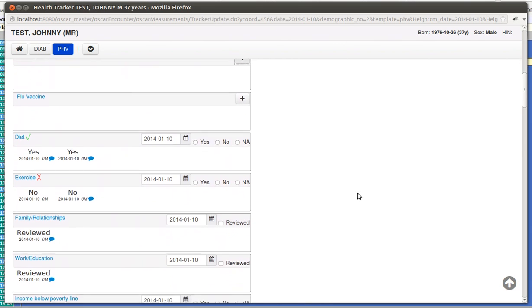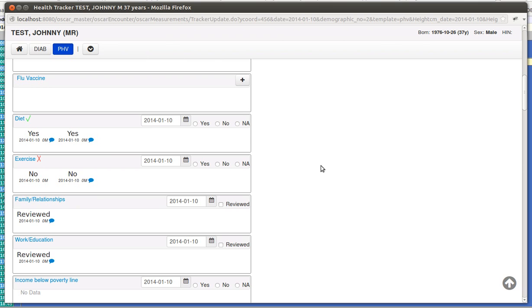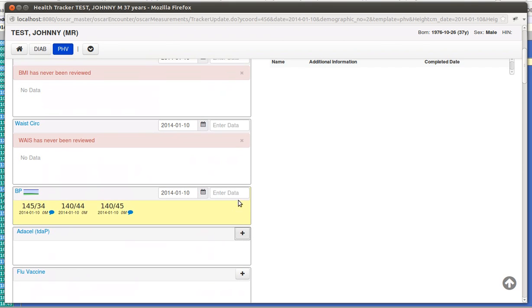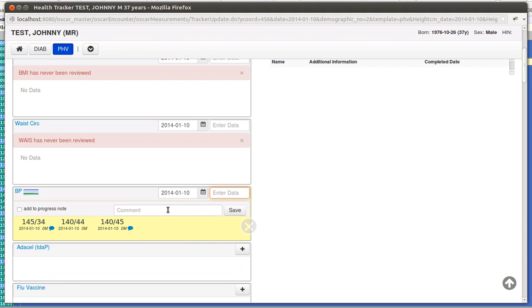So what I just want to show you is that, okay, now you're probably thinking, well, if I enter in a value in here, how do I save it? When you click, it would expand automatically because of the comment. So I put it down here, which then flows logically with the form as well, because now it's at the end of the little form that's here. But you'll see a note here that says add to progress note.